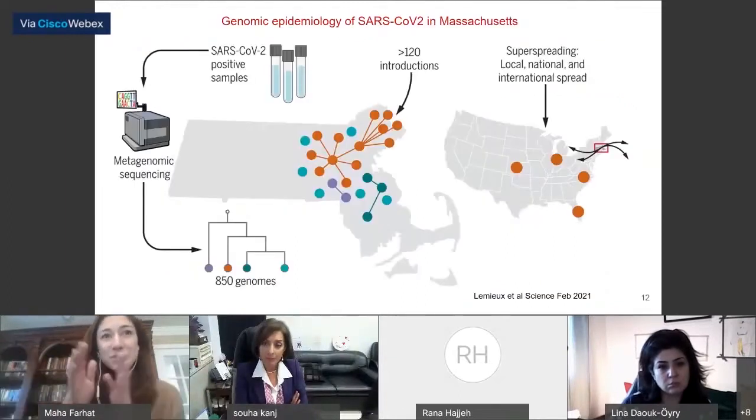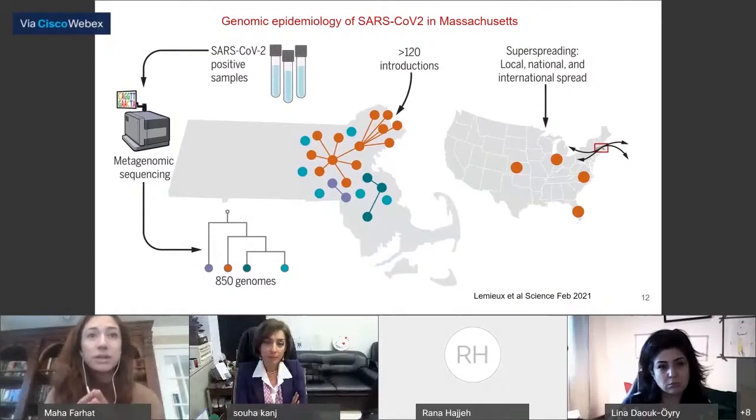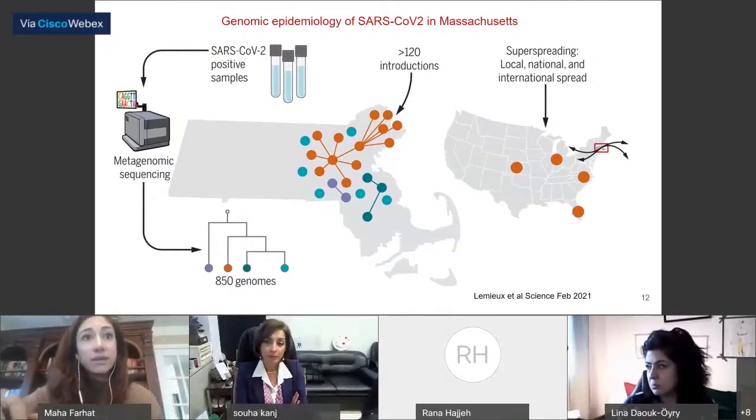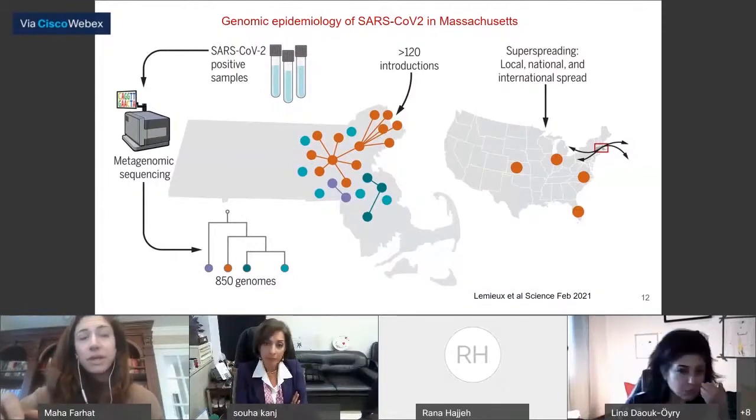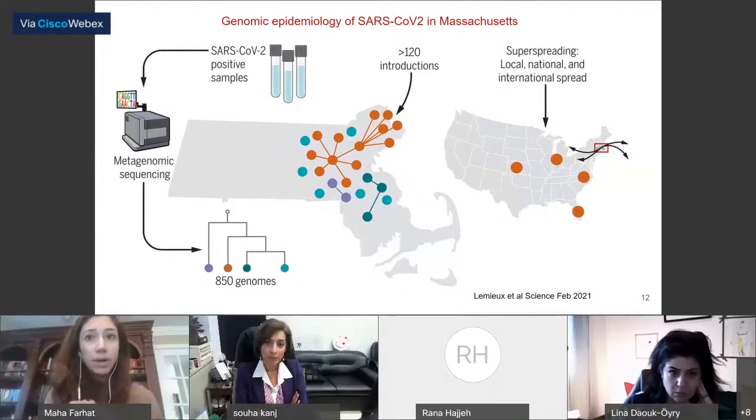Of course, I'm simplifying things here. There are more subtleties, and again, happy to take questions. But I wanted to give you an example of an analysis we undertook at the Massachusetts General Hospital here in Boston that investigated SARS-CoV transmission in our state. This was a very large effort led by the Broad Institute, and I played a small part in it, but I'm really happy to be able to share with you some of these results.